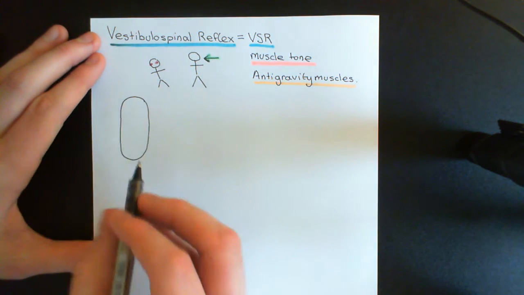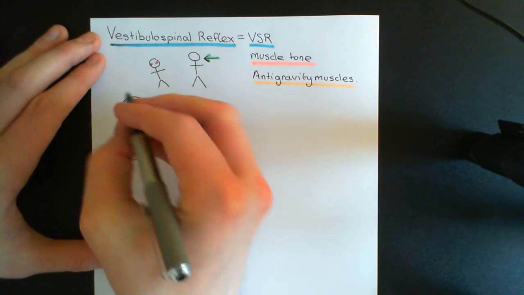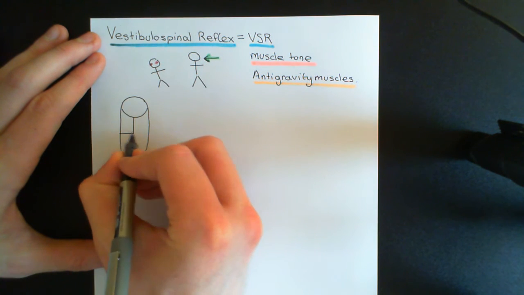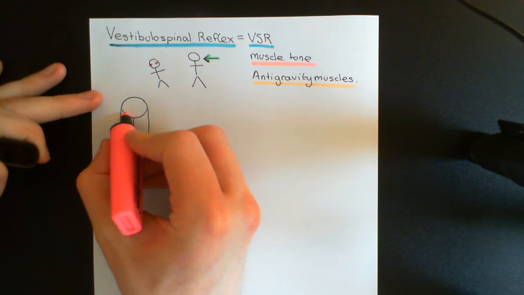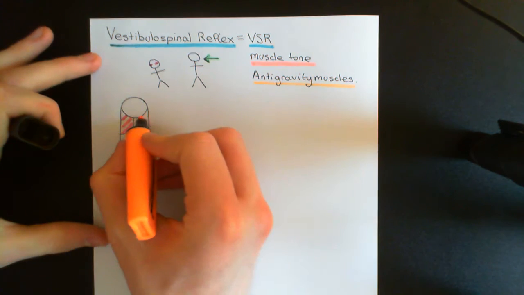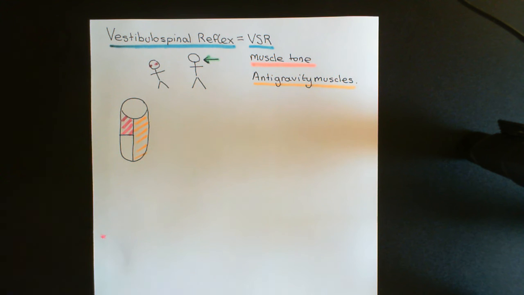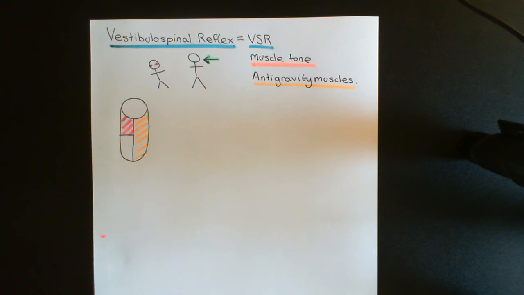Okay, so if I draw one of the vestibular nuclear complexes here, and we'll do all of it on the right-hand side, but the same thing will be happening on the left-hand side. So here is the superior vestibular nucleus, the lateral vestibular nucleus, and the inferior vestibular nucleus. The two that we're going to be interested in are the lateral vestibular nucleus and the medial vestibular nucleus here. Okay, and both of these are going to be part of the vestibulospinal reflex, particularly the lateral vestibular nucleus. Right, so what I now want to show is how is this going to work.